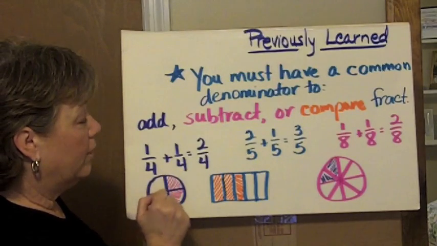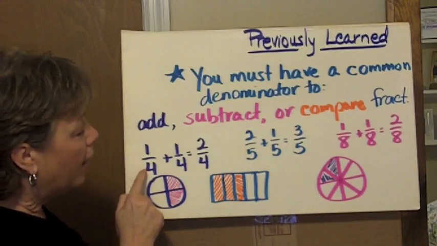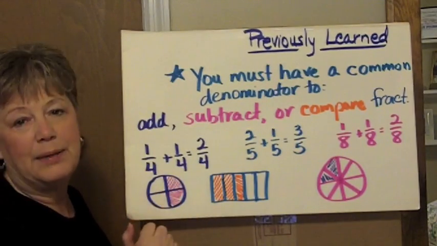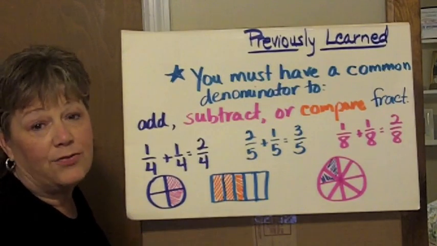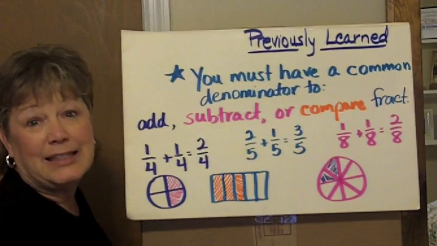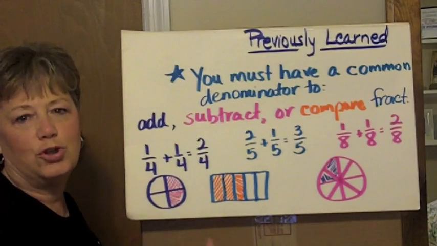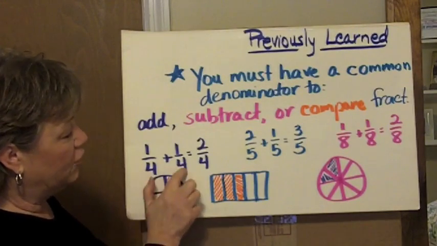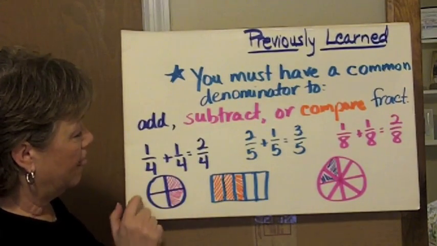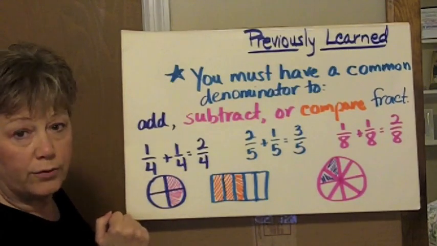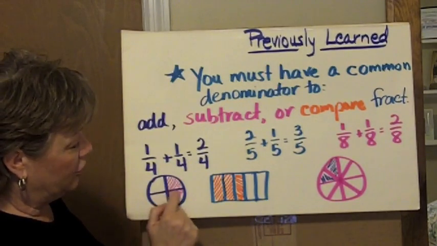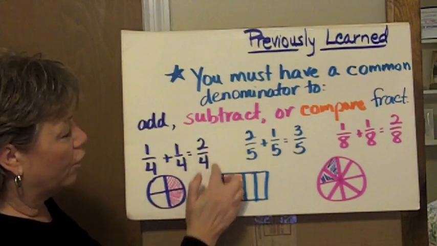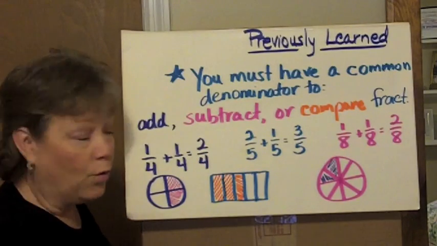So I want to look at a couple of examples. 1/4 plus 1/4 equals 2/4. The bottom number, the denominator, is telling us the whole has that many pieces all together. So it's the difference of getting a pizza cut in 6 pieces or 10 pieces that tells you the denominator. For this one, we know that our whole is cut into fourths, and you see them here. I'm adding 1/4, so I've shaded 1/4. And I'm adding another fourth, shaded it. So all together, I have 2 of the 4 shaded. So my answer is 2/4.